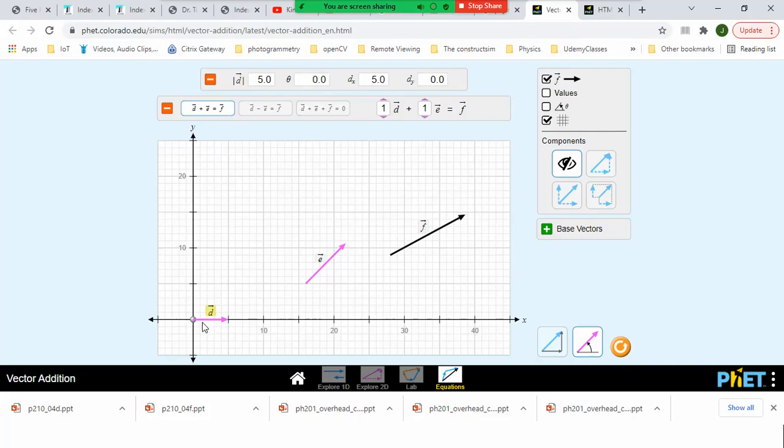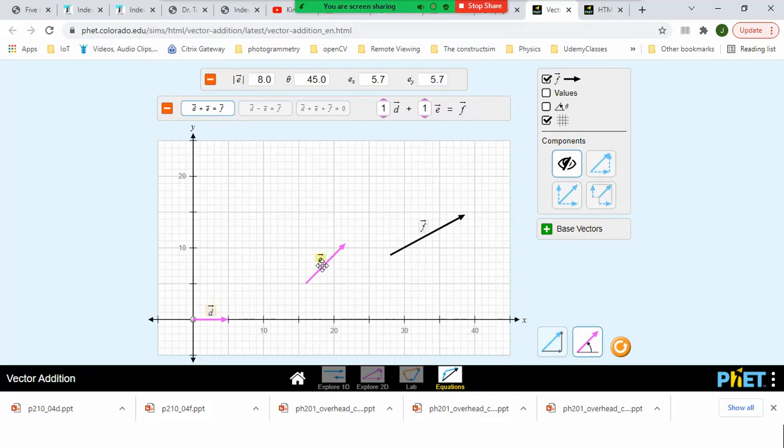Well, what angle is D? D is 0. It's just right flat against the x-axis. And then right here we have D sub x equals 5 and D sub y equals 0. What does that mean? Well, that means the x position of D is 5, which makes sense. It's going 5 over in the x-axis. And what's its y? It would be 0, because it's not in any direction in the y-axis. Now, this is all D.